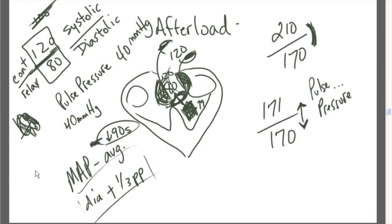On this page, a few very important concepts. Afterload. On the previous page, preload. When we're talking about the heart, the load is all about what fluid? Blood is the load. The preload is how full the chamber is before contraction. The afterload is how much blood is out there, under what pressure, that I have to push into. How full am I before? How hard do I have to push to get it to move? So that's pre versus after. I really dig those concepts, actually.